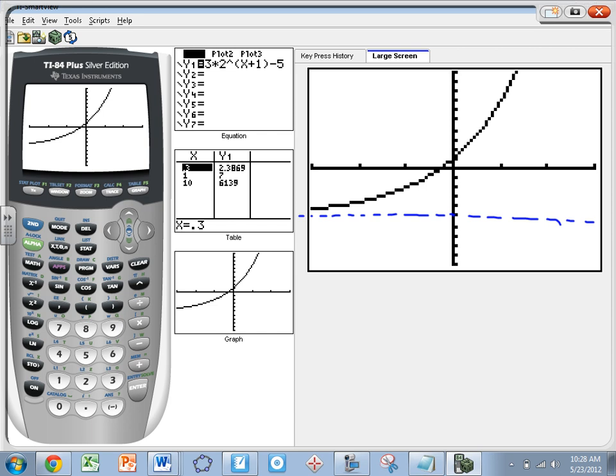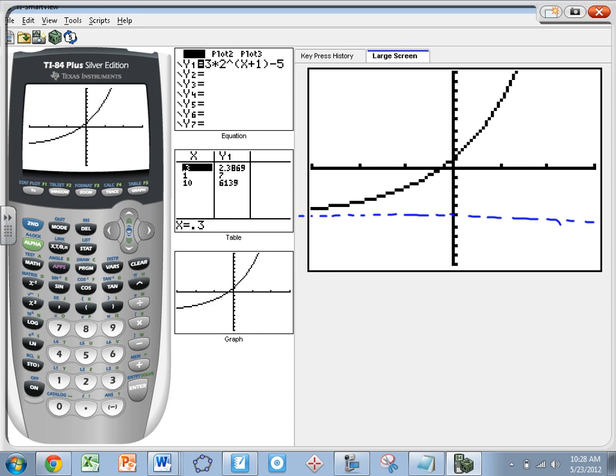Look at your equal signs. See the equal sign? It's highlighted, you turn it off. Oh, I thought you said turn your plots off. Plots are the things above. Those things are the plots. Oh, okay, thank you. And change your window setting. Because you didn't change your window settings.